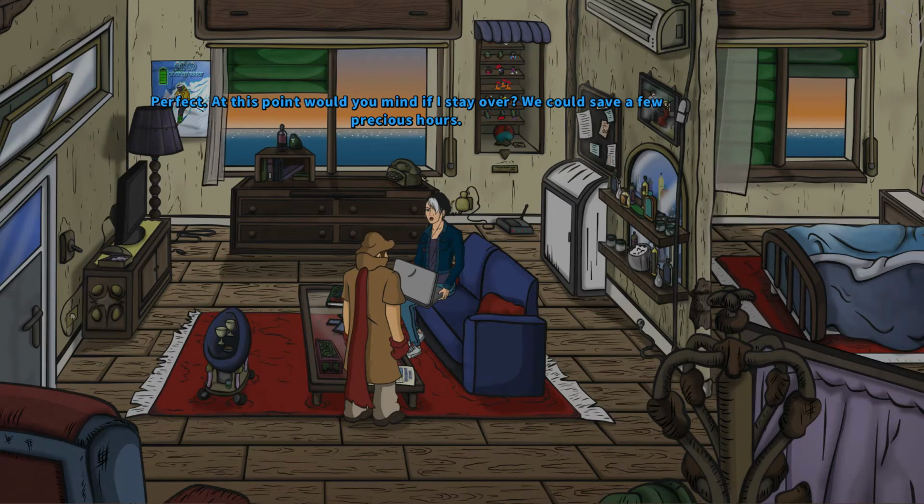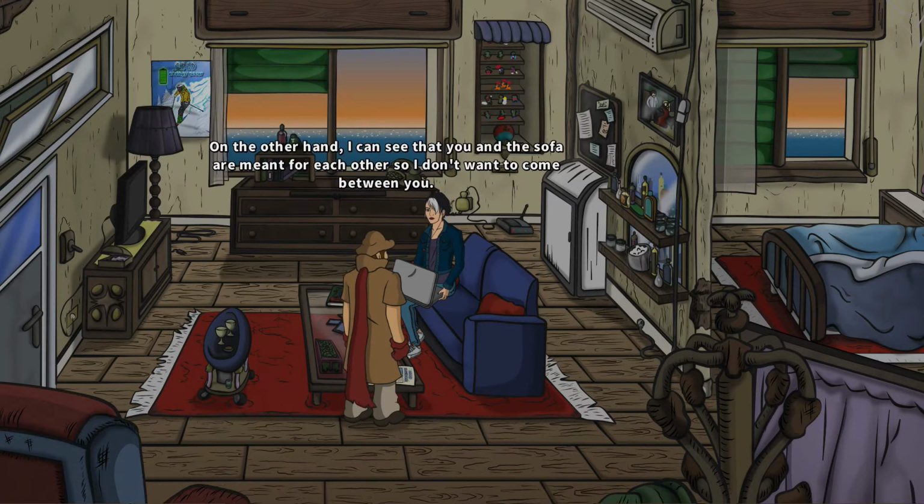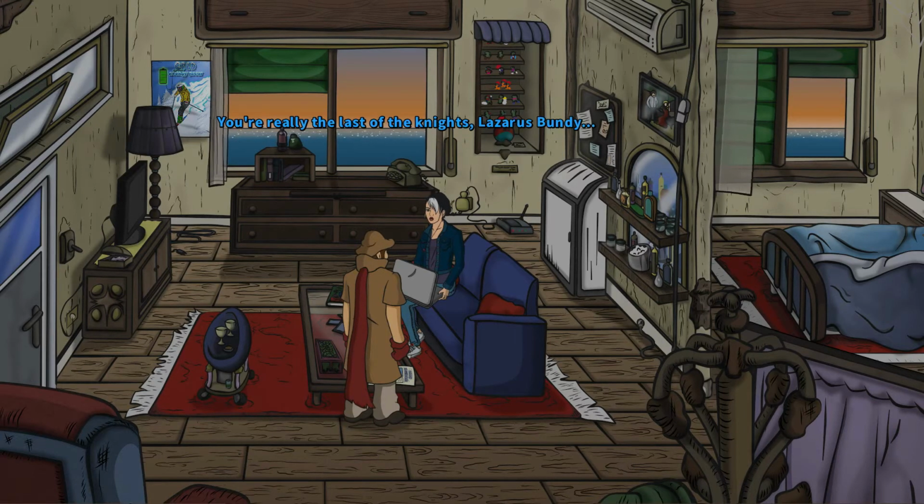We could save a few precious hours. Be my guest. The bed is right over there. On the other hand, I can see that you and the sofa are meant for each other, so I don't want to come between you. You're really the last of the knights, Lazarus Bundy.